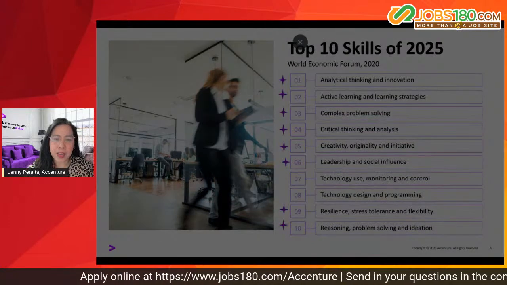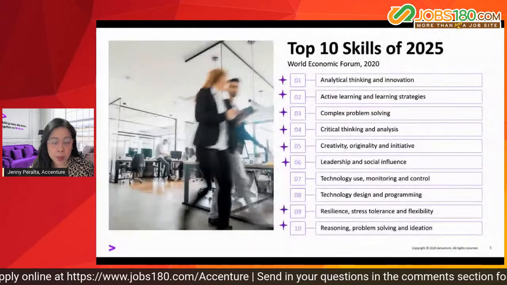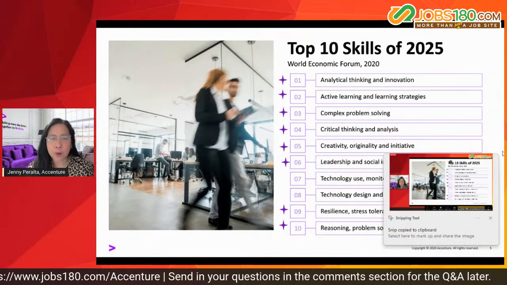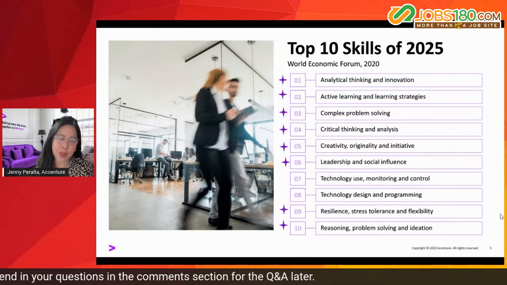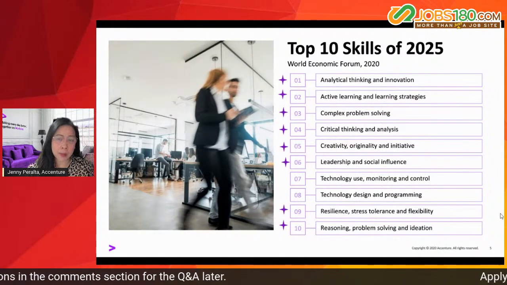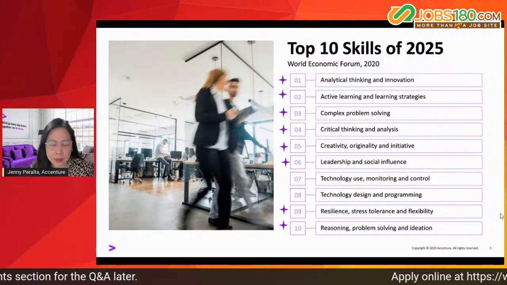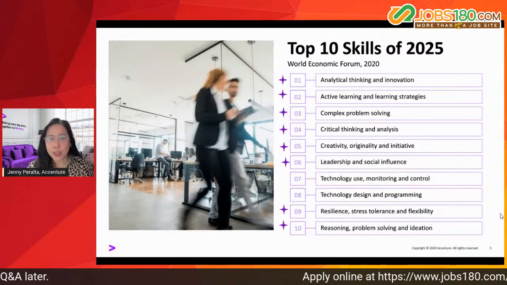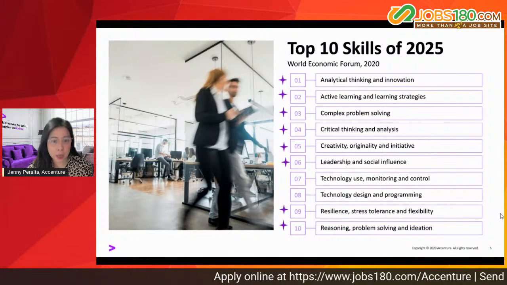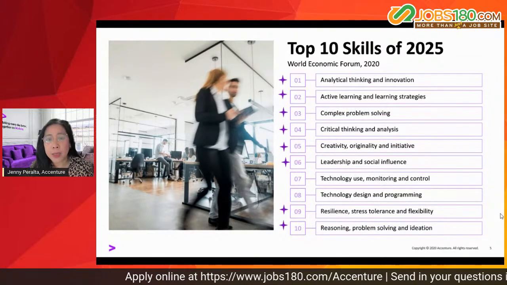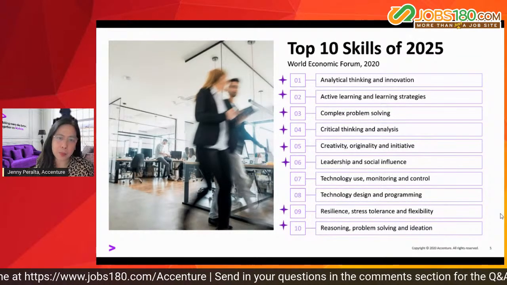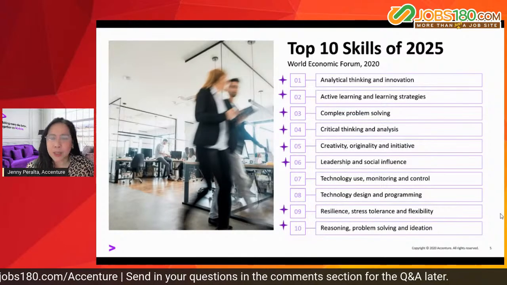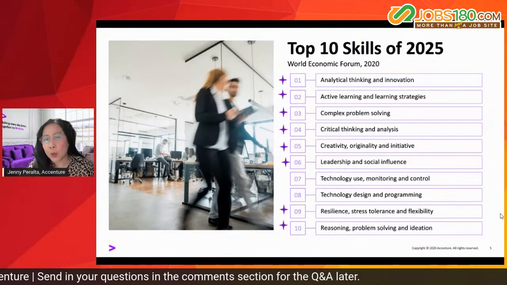Okay, the thing is that while they may be termed as core skills, even before the pandemic, it is noteworthy to share with you that a lot of global development experts have actually stated that what we term as core skills should be labeled already as hard skills. Why? Because they go beyond just the knowledge component of it. They're more difficult than what we call or term as the hard skills.